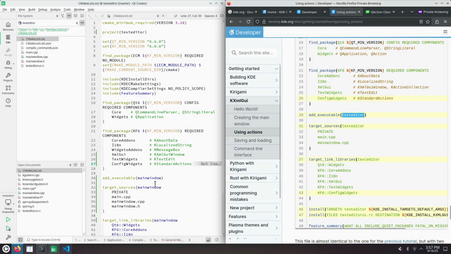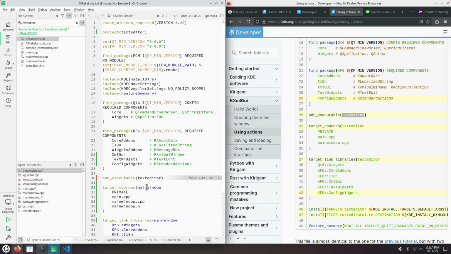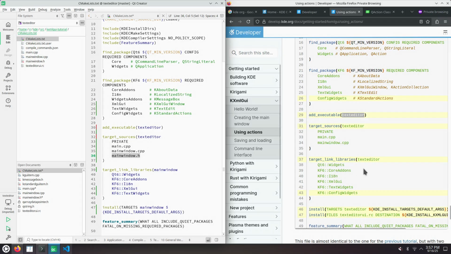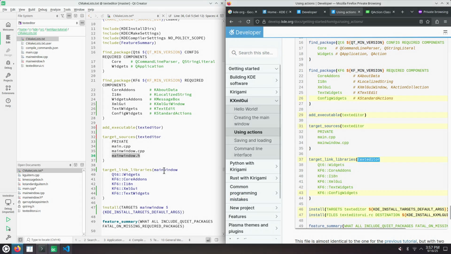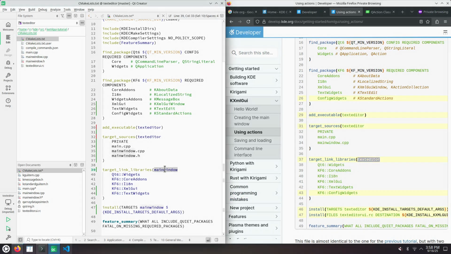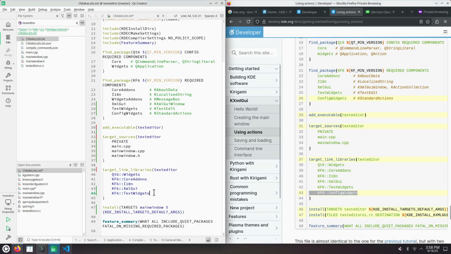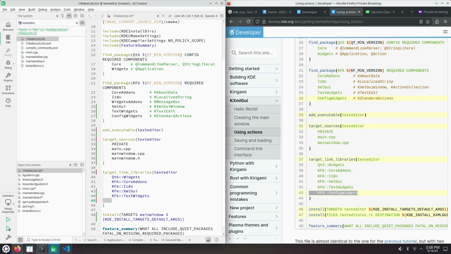Text editor. We have added this one, main window.h, and it's a good addition. Text editor. Config widgets. So this is for the linker, the target link libraries.